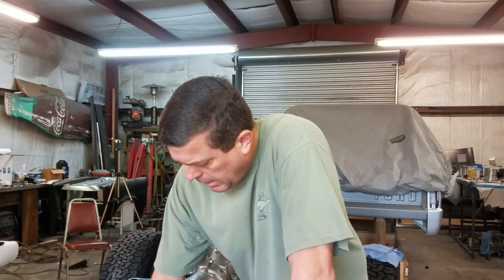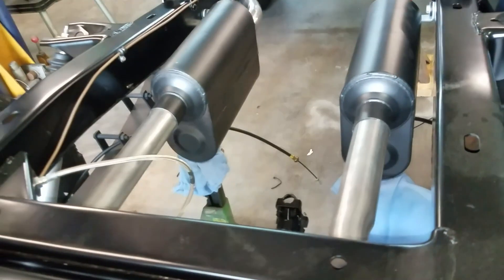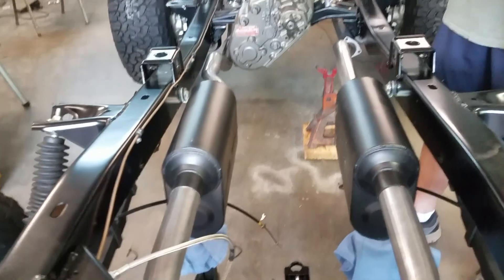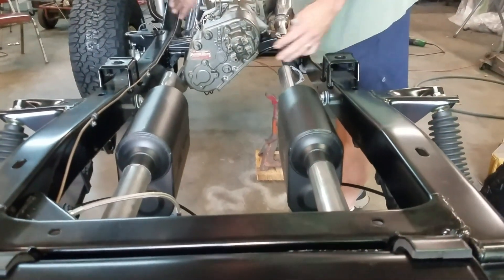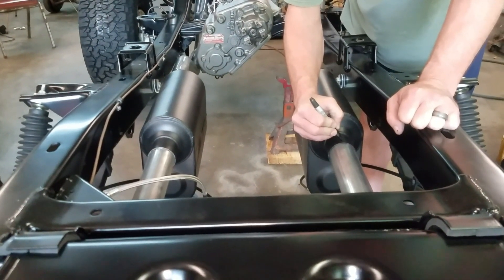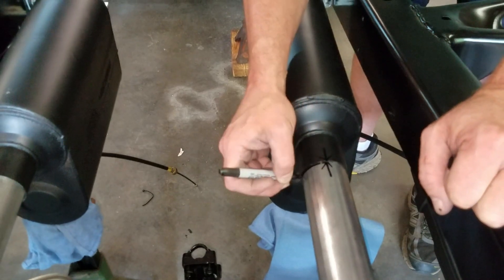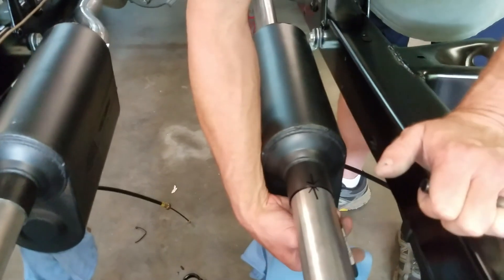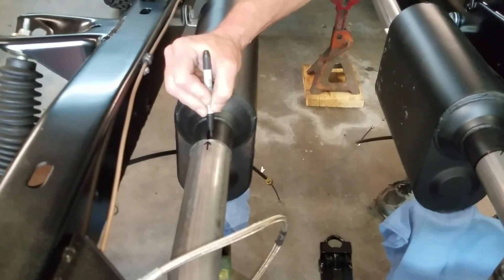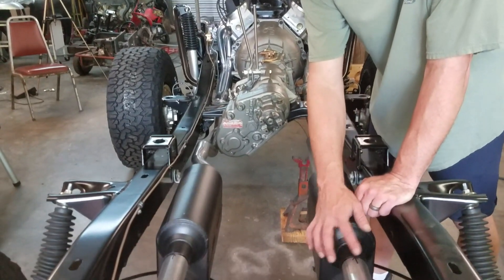What I want to do now is get a Sharpie and mark my center on the muffler, mark around the pipe, and we're going to weld this stuff up. Everything looks straight - the mufflers look straight, it doesn't look like it's wandering. So I'm marked up here, I want to mark here now just in case I move when I take it out, and then I'm going to put a mark all the way around.